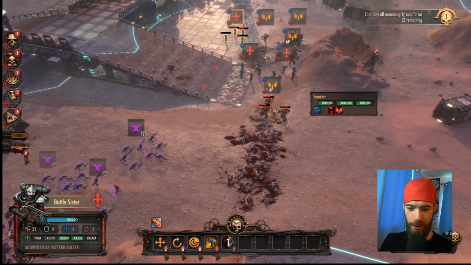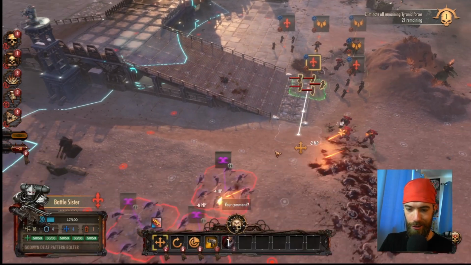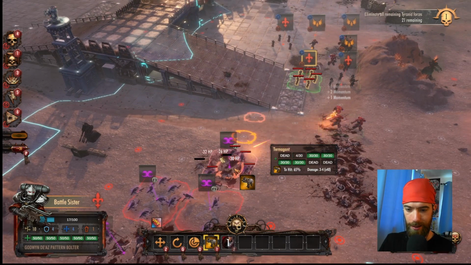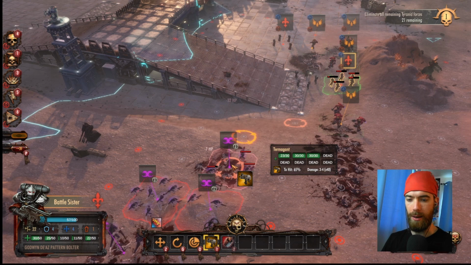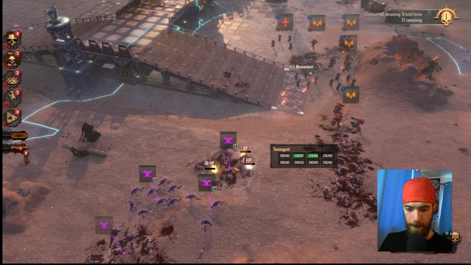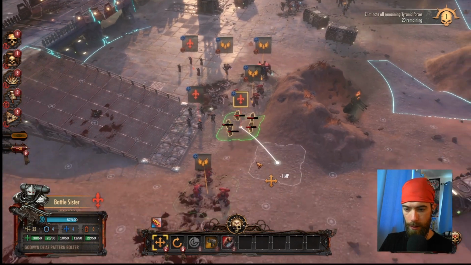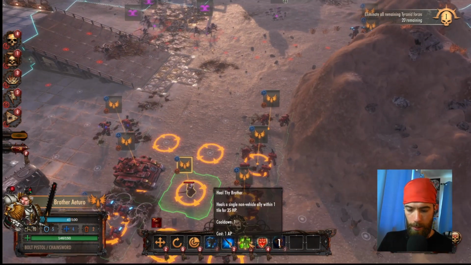Brother Arto, our healer, is really going to have his work cut out for him in this situation with just so many characters in desperate need of healing. I think I will go in for trying to eliminate this squad. There we go. Able to pick them off, and then Brother Arto.